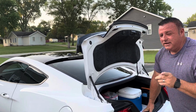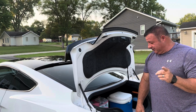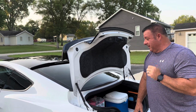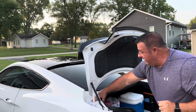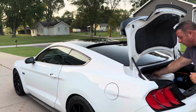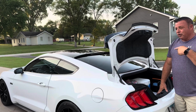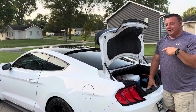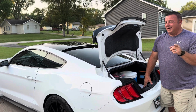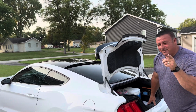We're making our journey to Henderson, Tennessee to do the blower install, and I am excited. Actually, we're leaving a day ahead of time. Tomorrow we're doing the install, and we're going to leave out of here. We got about a 10-hour drive ahead of us. Car's all back to stock, ready to do the blower. Like I said, I'm excited. We're heading that way. Stay tuned.